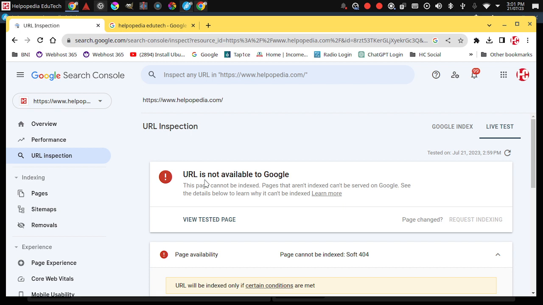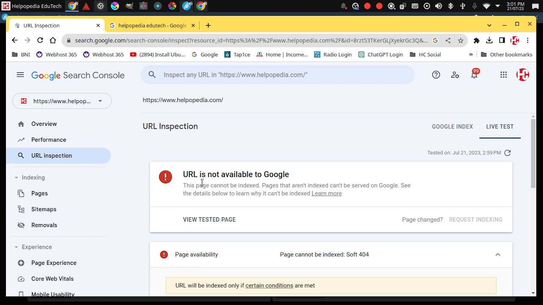So instead of doing that, what I can do is copy the URL of the blog which I have written and paste it over here and say test this. I will enter and it will tell me that this URL is not on Google because I've added that blog just now. So then I can just click on request indexing and immediately that blog will be added in the search results. So this is what I can do. And then later on, maybe every week you can update the sitemap.xml file and upload it on the server. So that is what you can do.